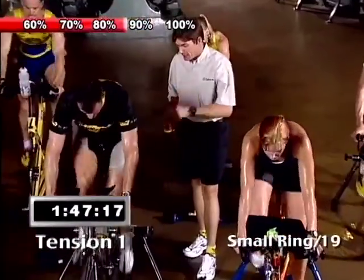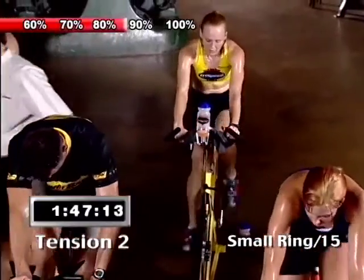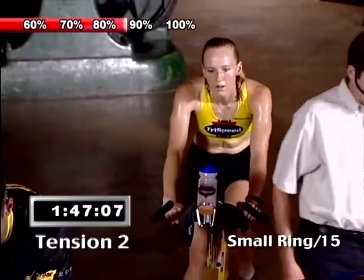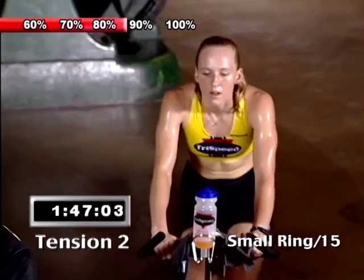5, 3, 2, 1. Have a seat. 15 on the back. Small ring, 15. Let's keep the cadence up, but now at least you're seated. Keep the cadence up around 100 RPMs. Awesome rep, awesome rep.